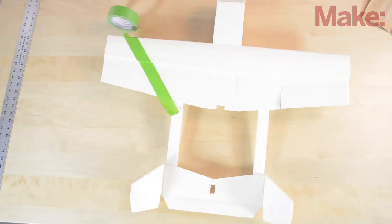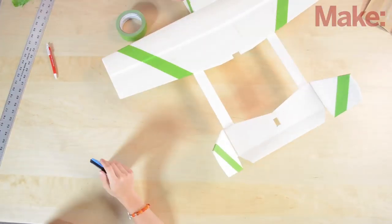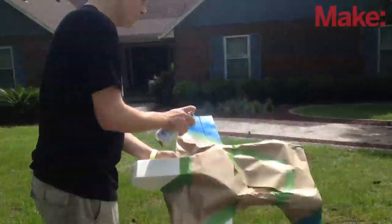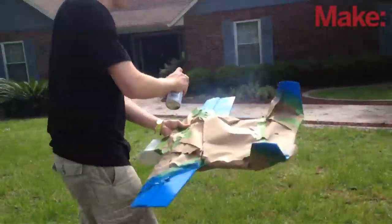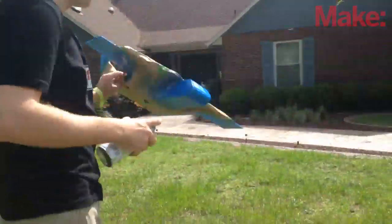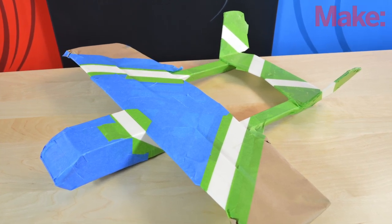And then to tape up the airplane for painting, I'm using Frog Green Painter's Tape. And I like this a little bit better because it sticks less but has a better edge than blue painter's tape. I use some brown paper to cover up all the areas that I wasn't painting, and then you can use any spray paint because the Minwax is protecting the foam. I let the first color dry completely, and then I retaped up the plane in the second pattern for the second color.